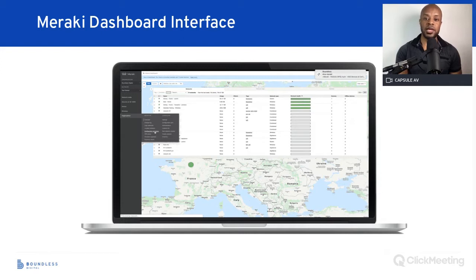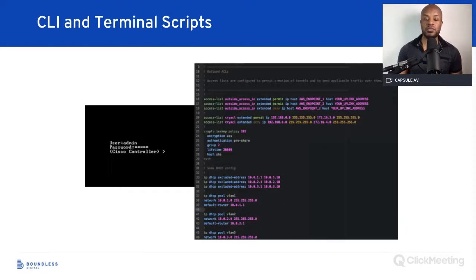What we've noticed over this time is that when it comes to managing a Meraki organization, although Meraki provides you with a simple graphical user interface through their dashboard, it's easy to configure a few networks. But once you need to start configuring hundreds or thousands of networks, then that can quickly become repetitive, slow, or error-prone, because you have to manually click through multiple screens over and over and over again. Now, if you've ever spent time on other vendor platforms, such as Cisco Traditional, you might be aware that there are command line interfaces that come with them.